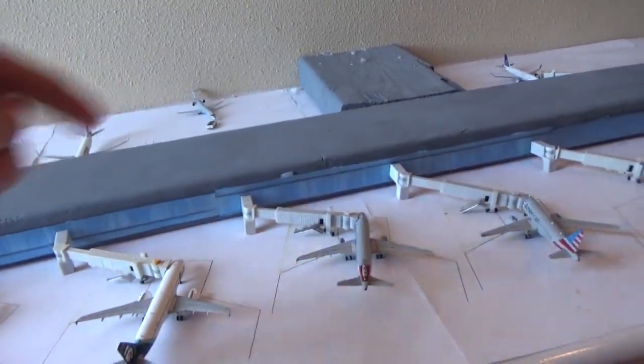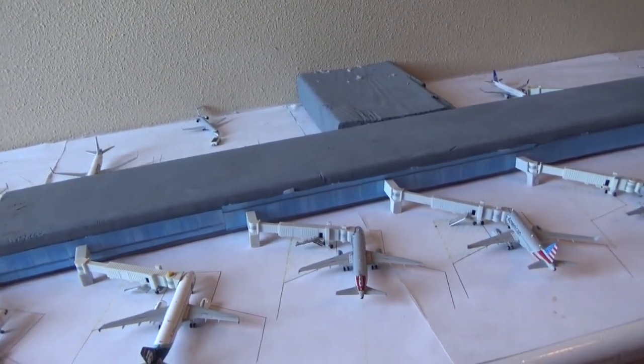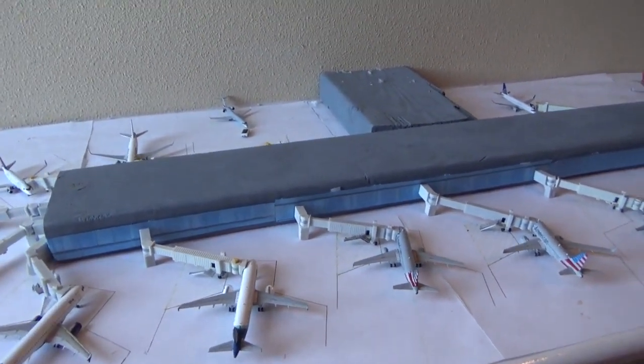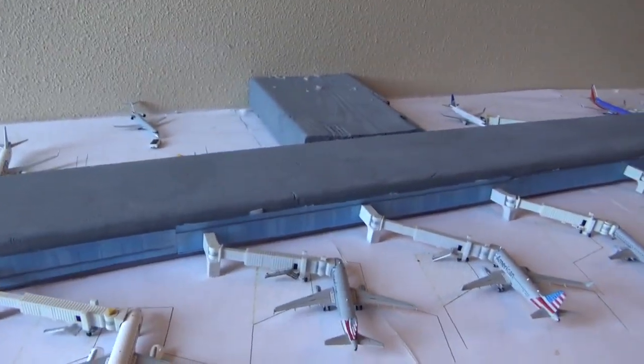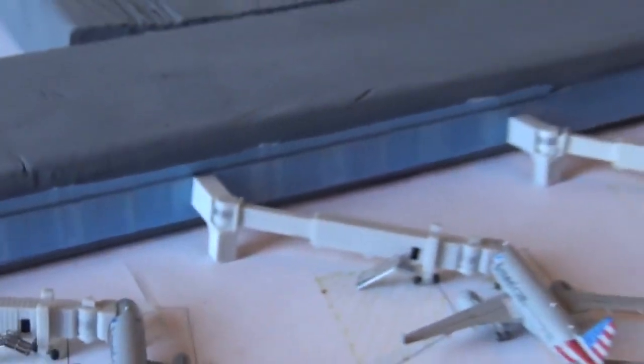When I took this terminal out for the Storyline International terminal, if you want to check that out after this video, I'll try to leave a card, but it was one of the latest videos to come out. I did tape the windows back so they look better. They probably all need redone anyways, but I do think they look better.